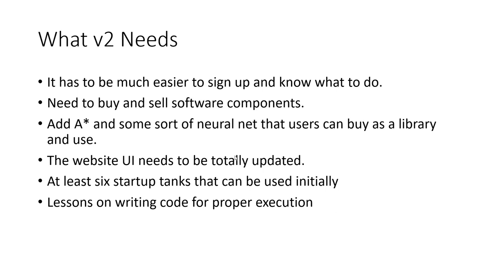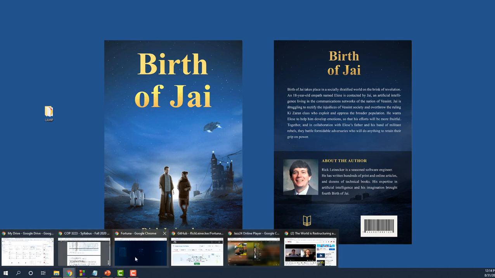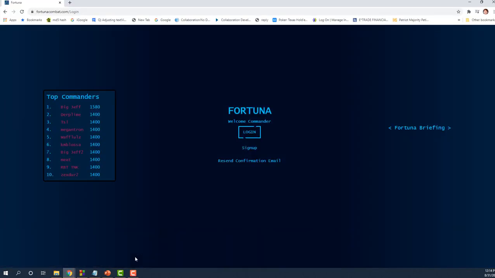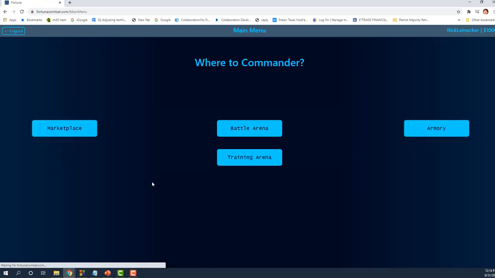So here's what version 2 really needs. It has to be much easier to sign up and know what to do. Let me go ahead and get to that point. So here's the login screen, and you don't necessarily know what to do here. I mean, I guess log in is what you do, but you don't even know. It doesn't really say what this website is all about. And here you're kind of confused on what to do if you've never played the game before.